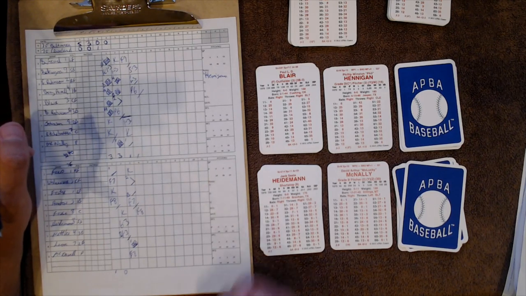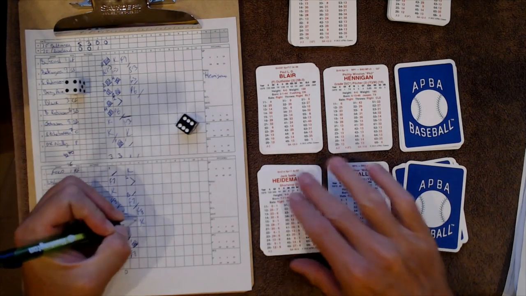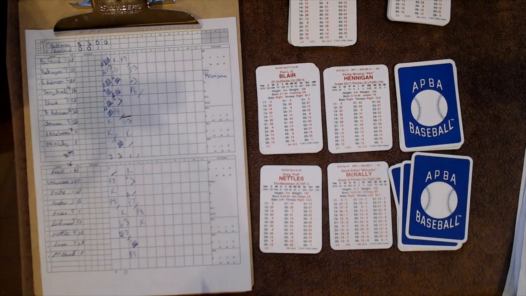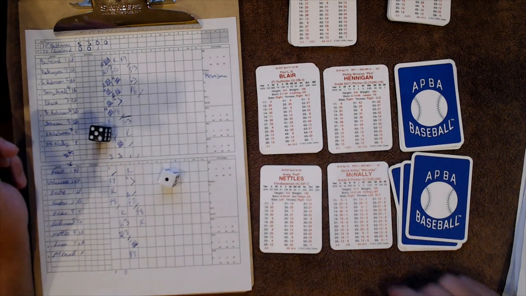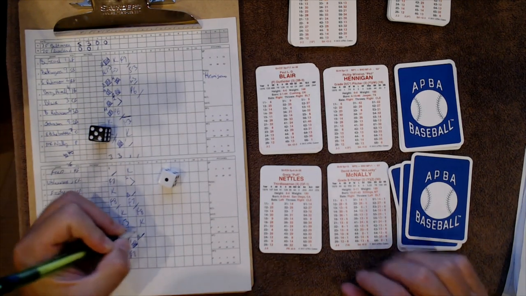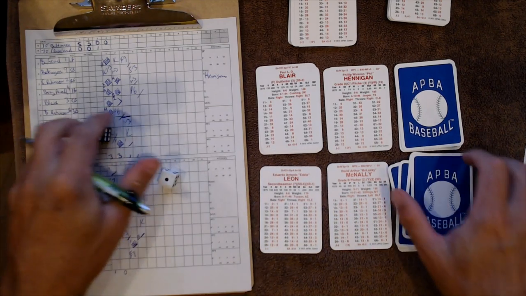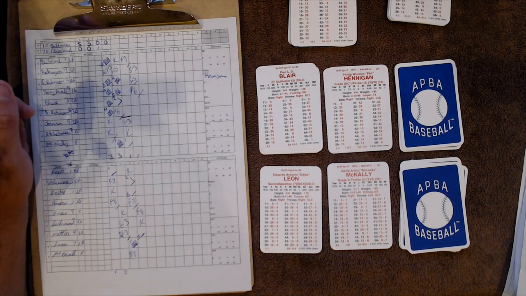Heideman. 64 is a 13. Steve Reich, 3 gold. Craig Nettles made a good play there defensively. Let's see if he can get things going offensively. 51 is a 14. Well, he'll walk. That brings up Eduardo Leon, the second baseman.